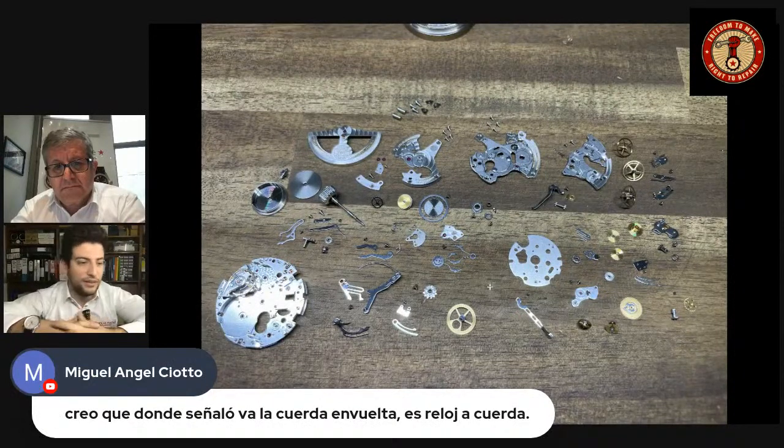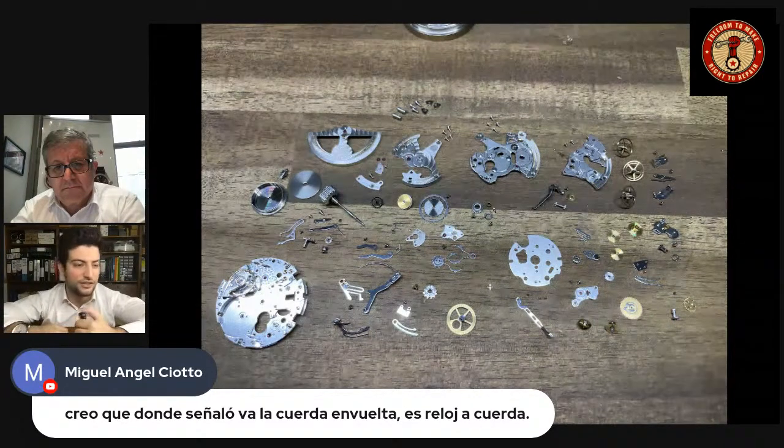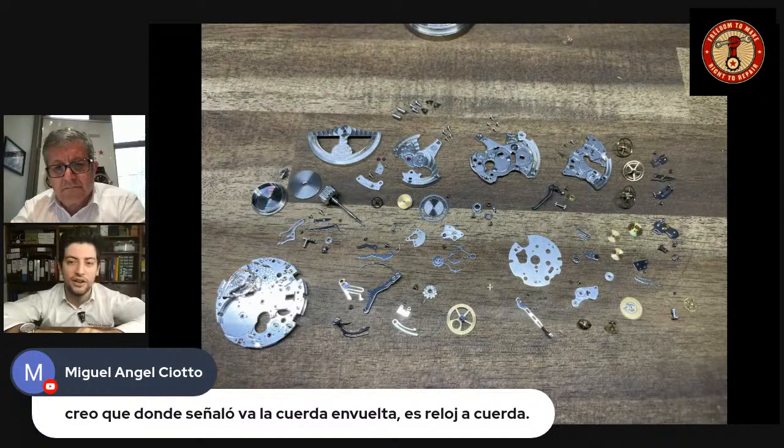Then the disassembly occurs. We look for more problems. But some parts you can only really tell need replacement once they've been cleaned, especially after a couple of years. The parts get very, very dirty, and the lubricant hides score marks or wear patterns. So sometimes the watch has to be completely cleaned. Now, once that happens, fingers crossed, you've already made your order for the obvious things. Fingers crossed you haven't broken or lost anything from start to finish of disassembly.